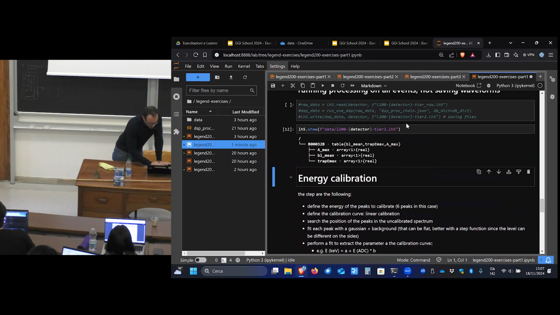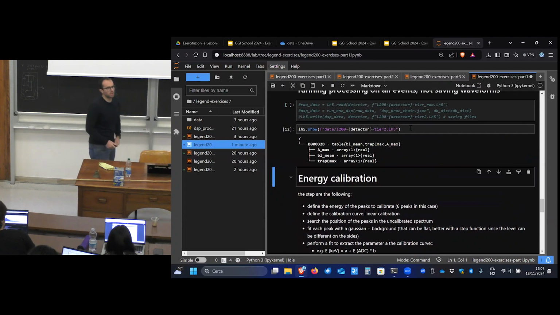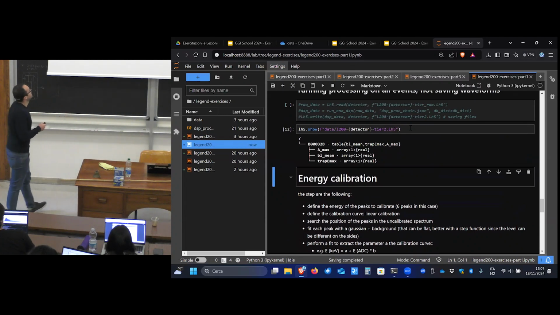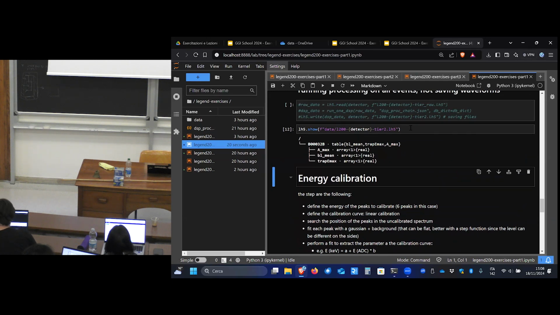For the energy calibration, you need to open what I'm calling tier 2 data. If you open one tier 2 data with the Legend software with each LH5 routine, for this detector, for example, you can see that I saved 3 arrays. For each of the two detectors, I'm saving 3 arrays. This we need for the next tutorial. This probably we don't need. I don't remember why I saved this in the data that I provide to you. You need the third one.